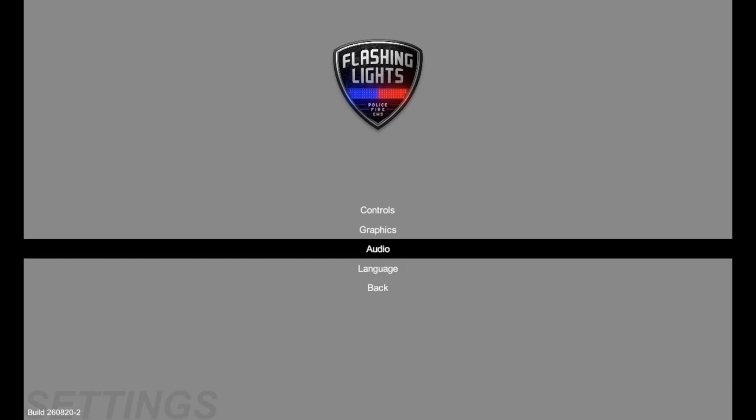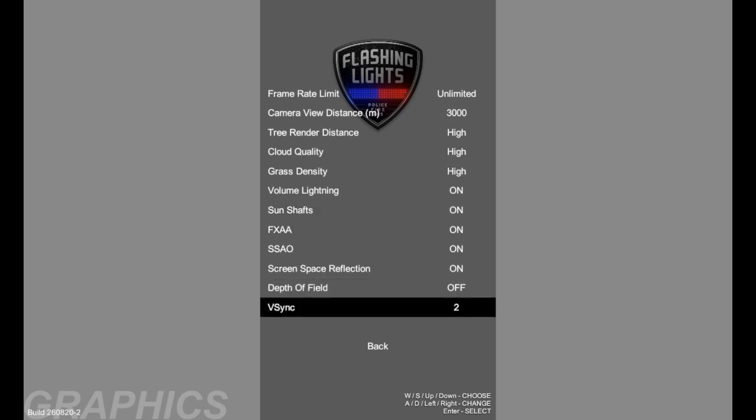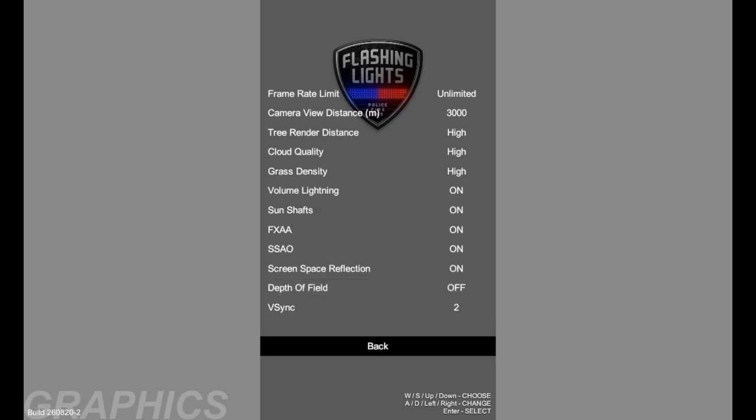As we move on, this is the audio, and our audio is pretty much self-explanatory. Then we have our graphics. Now, even though you can adjust these graphics right here at any time in the game, when the game is lagging or you're having issues, you can pull this up on demand and do your adjustments on the fly while in game.